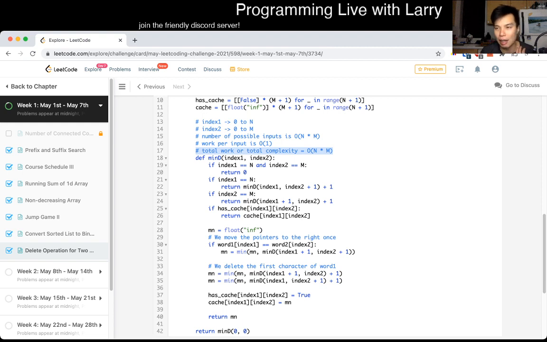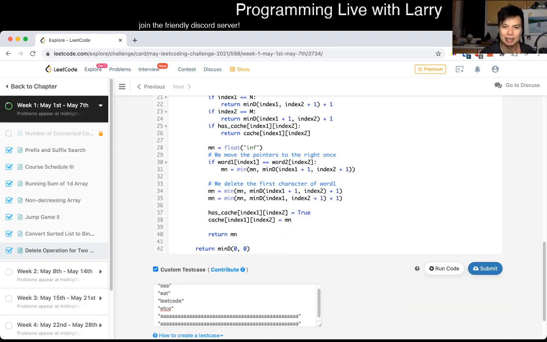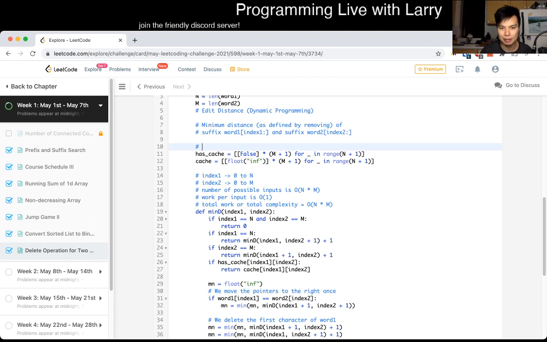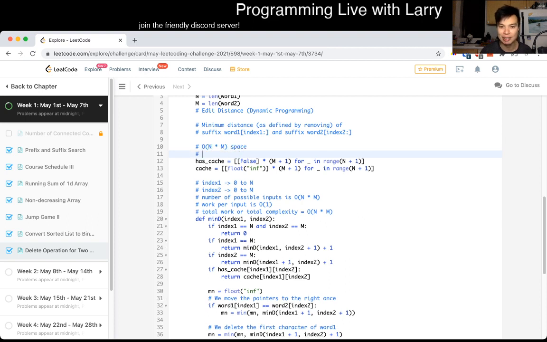I did it top down because I like teaching using top down. Maybe one day I'll teach using bottoms up. But I do have a tutorial to walk you through the basics of converting things from top down to bottoms up, and even with a space optimization. For example, for this problem, I know that this is n squared or n times m space, but you can actually reduce this to O of n plus m, or the minimum of either one if you really want to be specific. That's part of the space optimization, quote unquote.